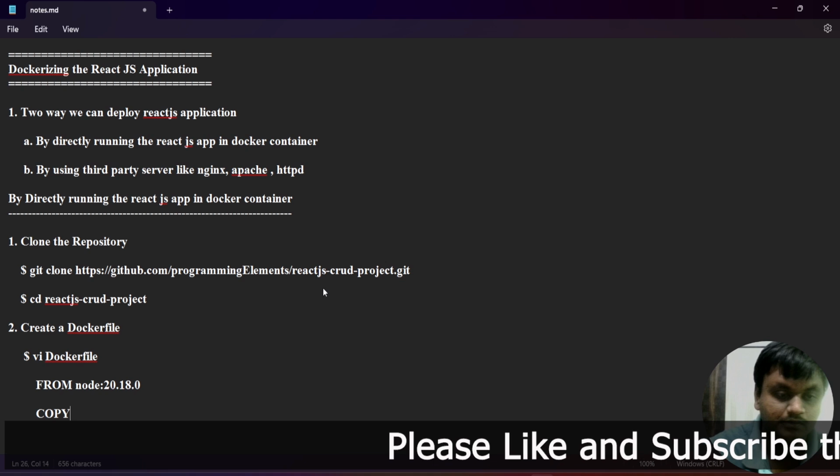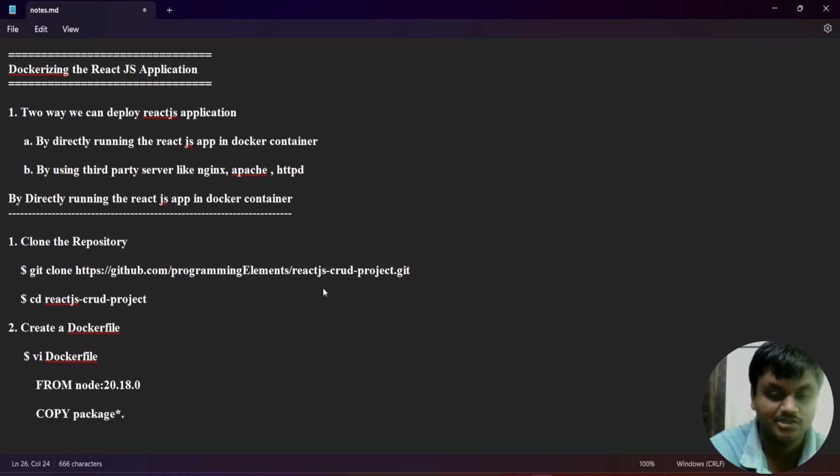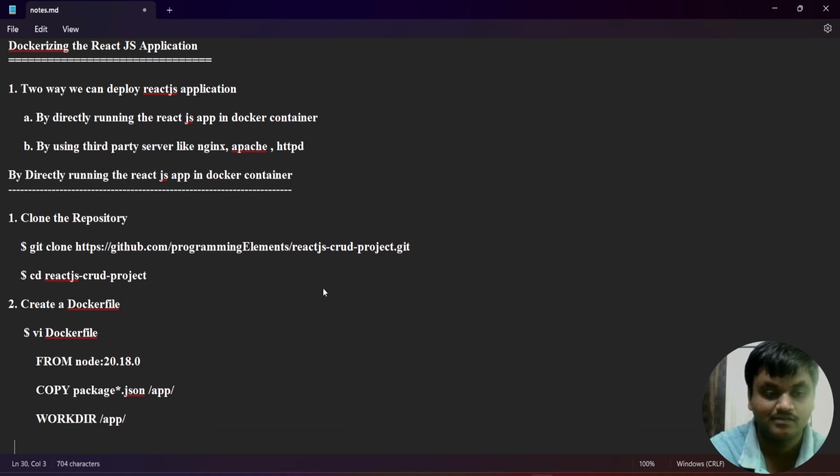Next, copy package.json into /app/. Next, WORKDIR, and I'm going to make the directory /app. Next instruction, RUN npm install.